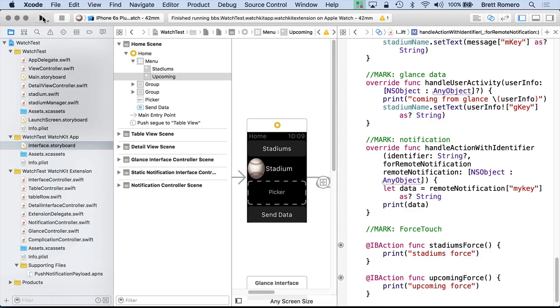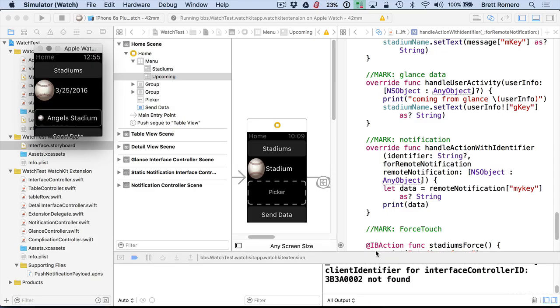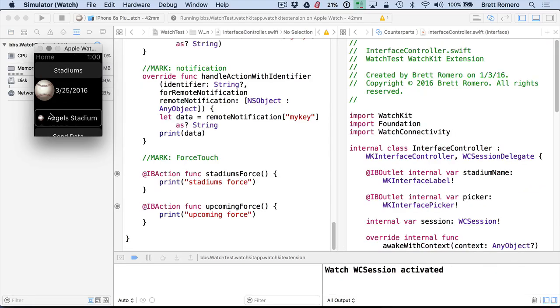All right, so now when I run this, my two menu items should have an action associated with them. I'm going to bring up our debugger down here. Here's our menu, and I'll click Stadiums. Now you'll notice whenever I'm clicking around inside of our app, so I click Angel Stadium, I'm getting the Force Touch menu, and if I click Stadiums, same thing is happening. Our UI elements that normally take clicks are not taking them. They're defaulting us out to this context menu through the Force Touch.